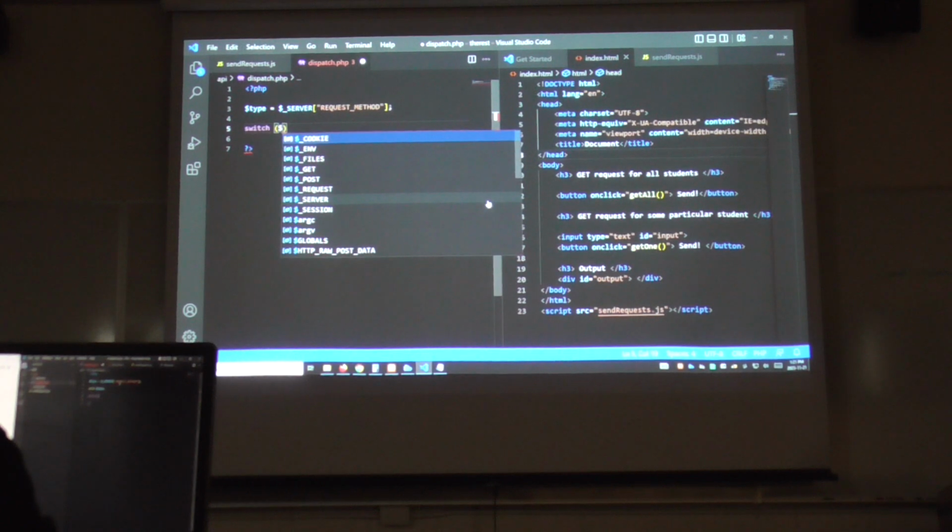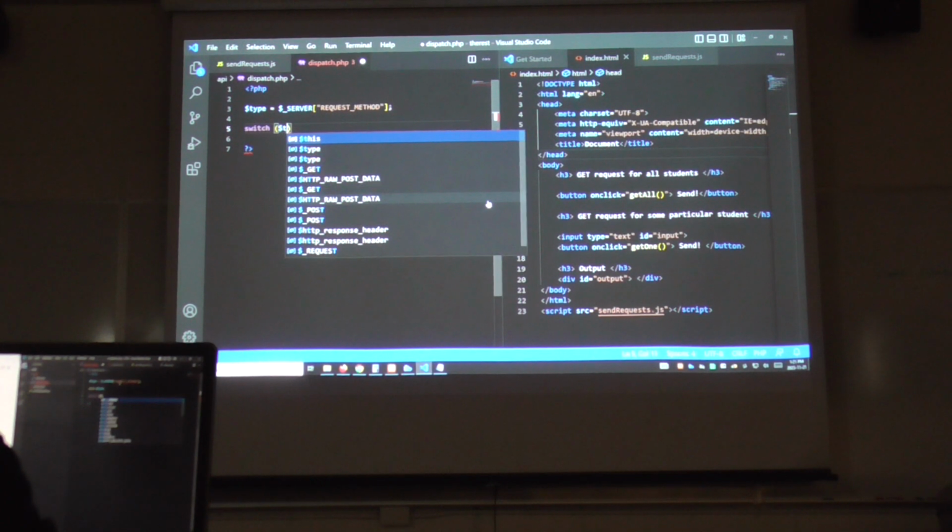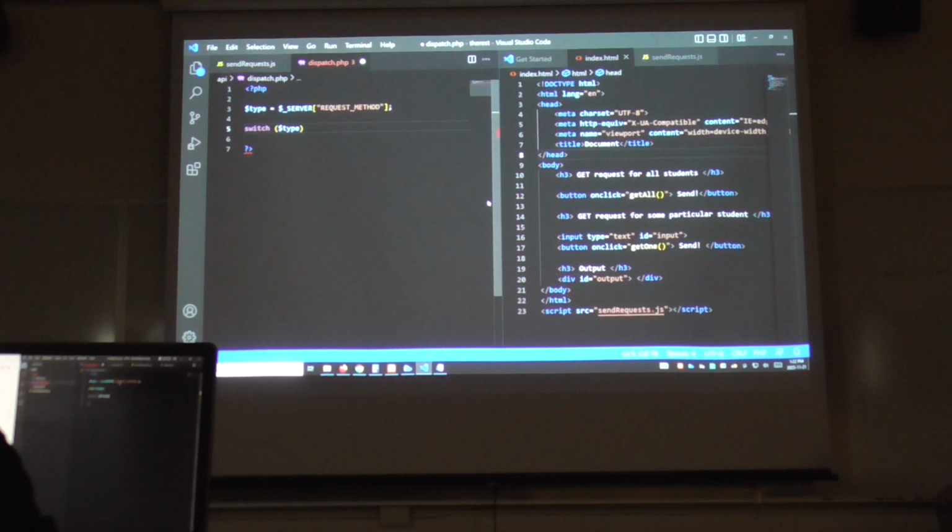So let's switch on the type. Case GET, great.